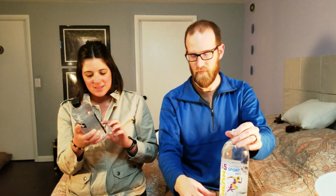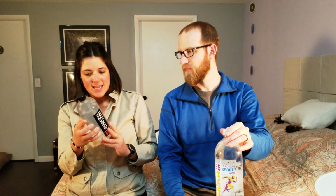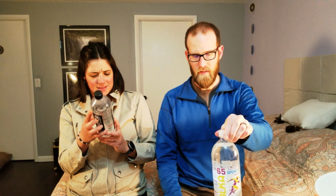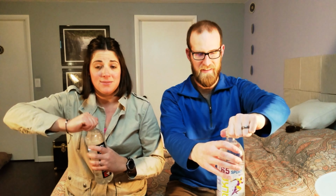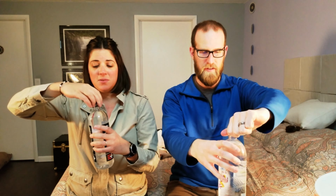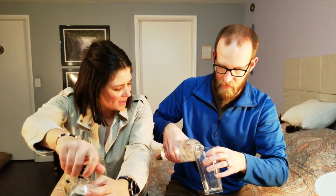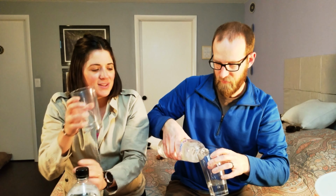And this was a sports drink. Electrolyte sport water. It's like water. It has electrolytes in it. Smart water kind of a thing. Alkaline, whatever. I don't know if that's right. Okay, just pour a little bit. I smell nothing. It's going to be water. But I think that one's going to have a flavor. It doesn't say that it has some flavor. It's pH balanced. Wow, so water. Is that water?